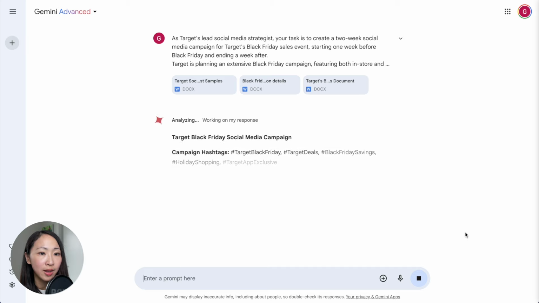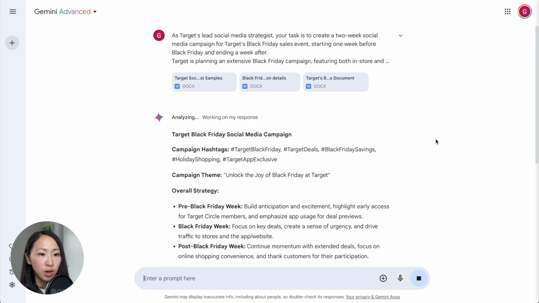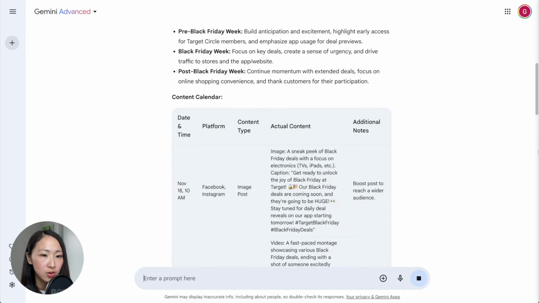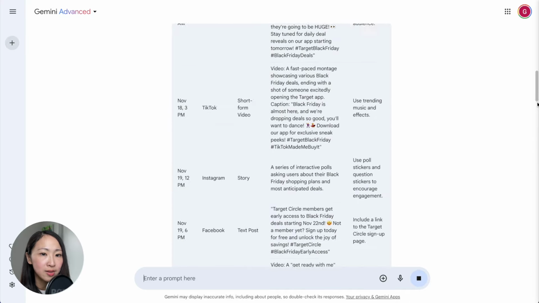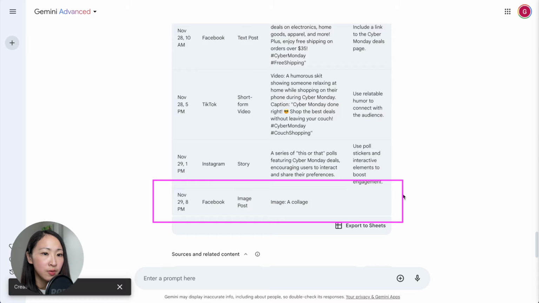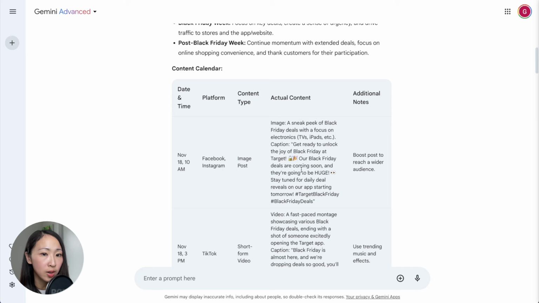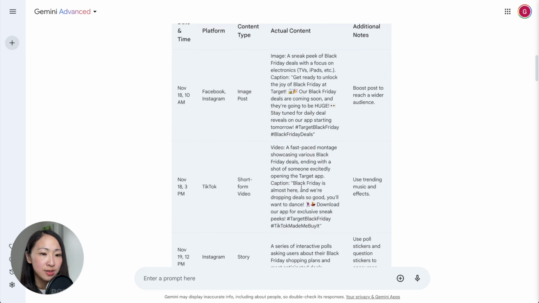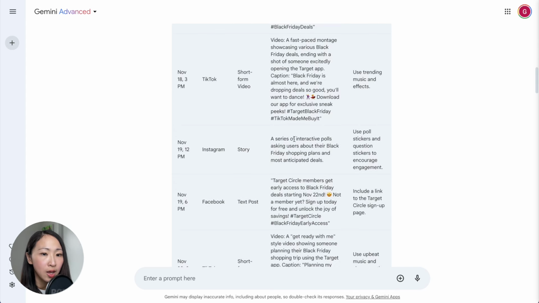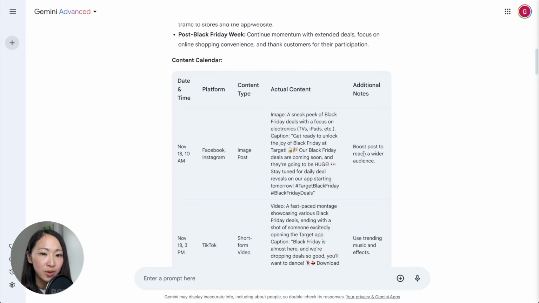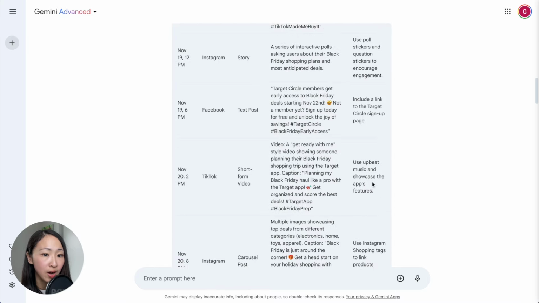Now for Gemini, I like how it mentions the overall strategy from pre-Black Friday week to post-Black Friday, and here is the actual proposed content calendar. One thing to note is that it's actually not complete, even if I export to Google Sheets. But looking at the actual content, it's pretty well written and creative, and the writing style is natural and follows the samples that I've given. The additional notes also make sense and some are actually pretty good. However, overall, I would say the content could be more specific, like mentioning how many discounts for certain categories are provided in the attachment.